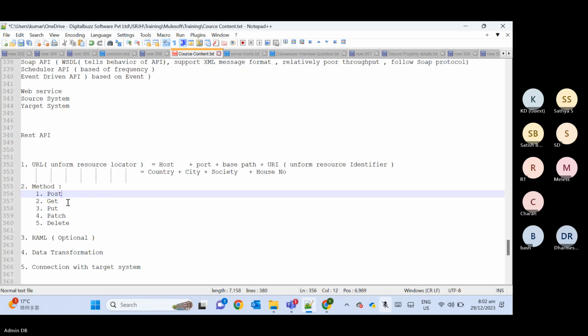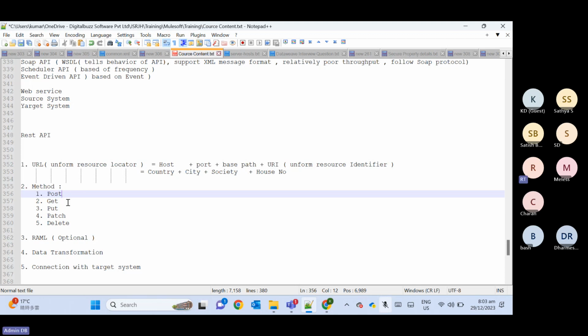But technically it's possible to use it the reverse way: the GET method can be used to create a new record, and the POST method can be used to retrieve a record. So technically you can use any method for any scenario.